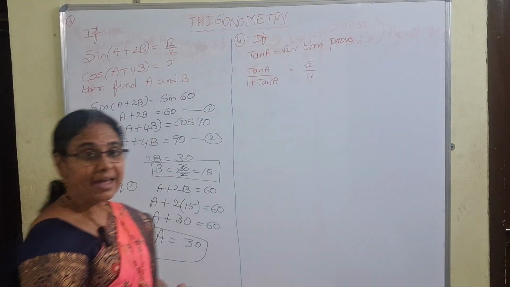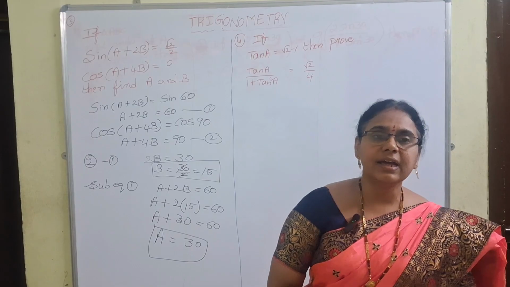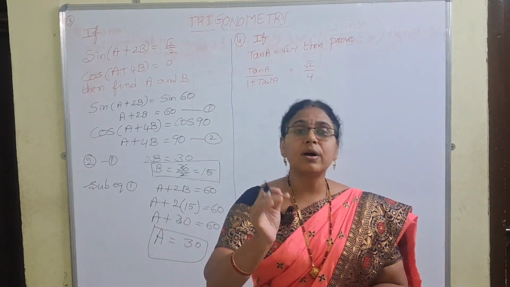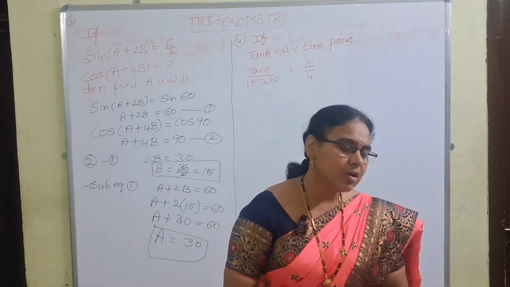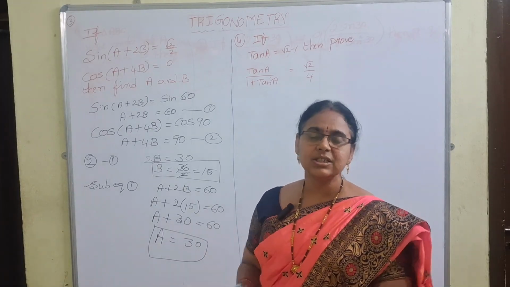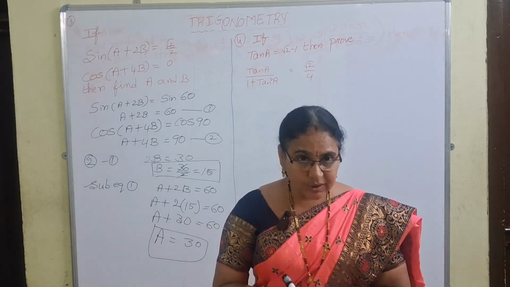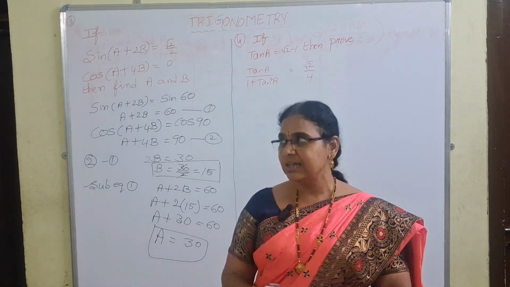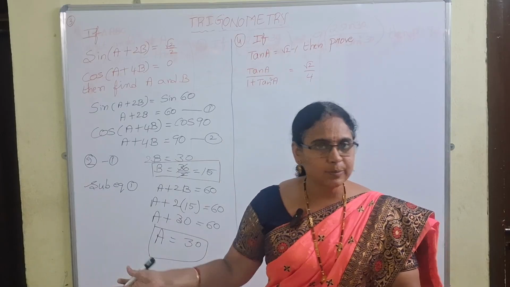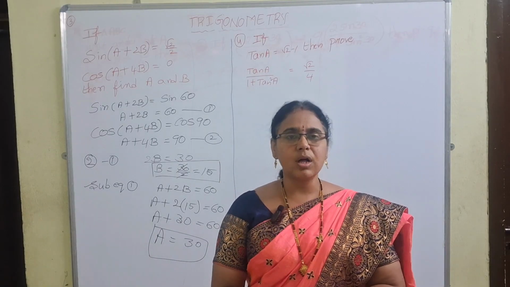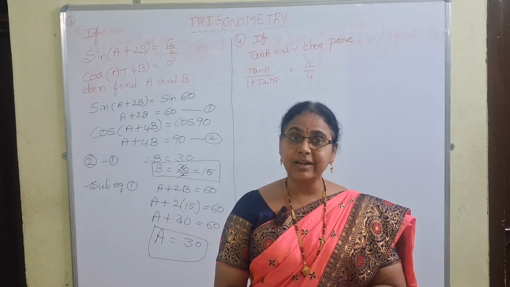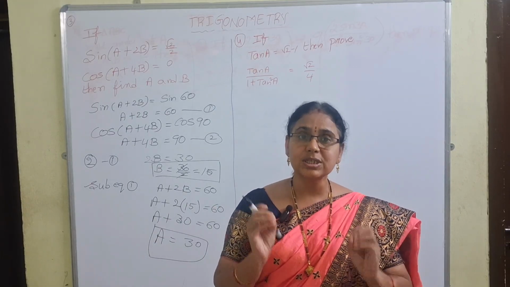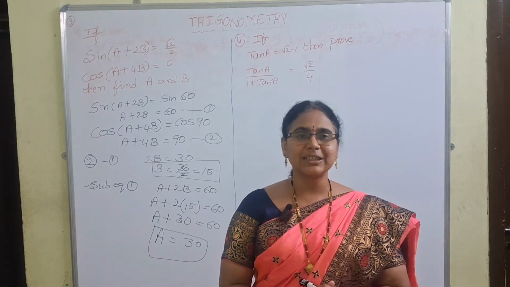Did you understand? Like that you will get the values of A and B, which is 200% sure in the board exam. 200%. If you want, you can check all the previous board papers; these questions they give every time. Even in the betterment exam, 2 days before the CBSE second board exam was completed, they gave both of these questions. What I explained in the previous two questions, they also gave in the betterment exam. That means in exam papers they give trigonometric sums, and only those I am explaining here.